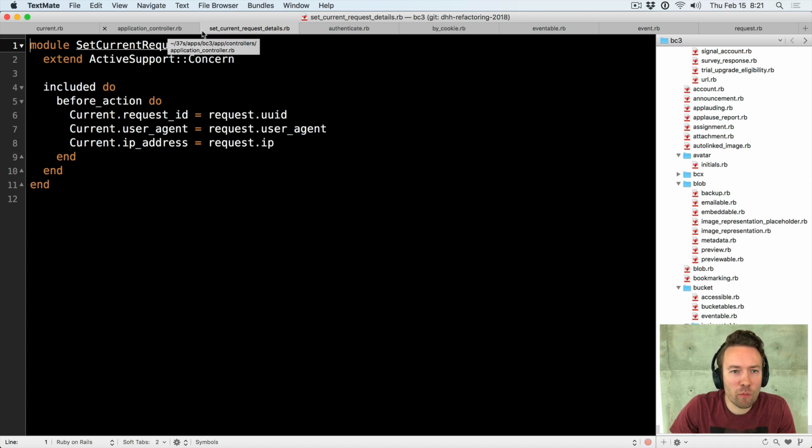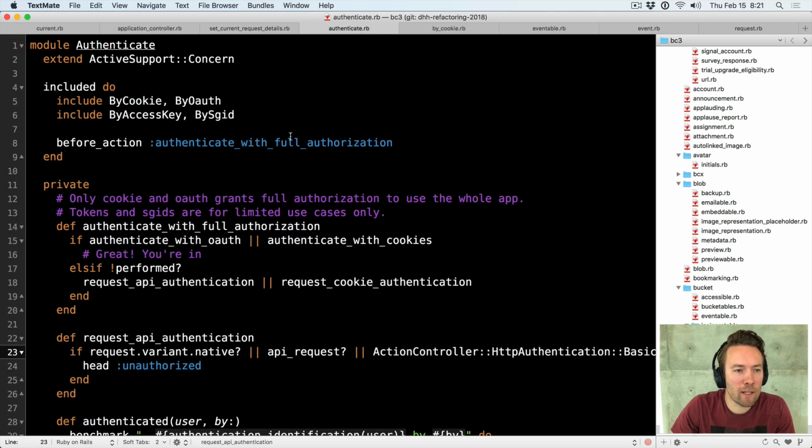That's pretty simple. The one that's not so simple is the authentication concern. So let's look at that here. We authenticate through a bunch of different ways, but the main path we're going to look at right now is cookie authentication, which is basically someone who's logged into the application and then is able to access protected pages by navigating through the application or closing their browser and coming back to the application without clearing their cookies.